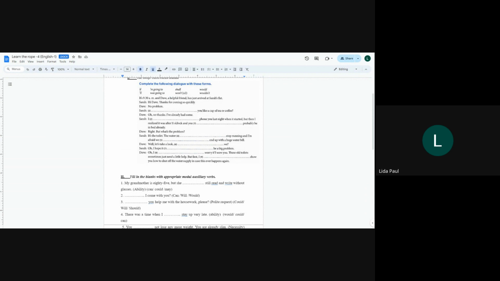Now, second thing, you can use modal verbs in question sentences. You can use them in positive sentences. You can use them in negative sentences, right? Which is why all the modal verbs will also have a negative counterpart. So, like can, what is the negative for can? Cannot, or rather can't, right? If I have could, then what do I have? Couldn't. Could not. So, yeah, could not or couldn't, right?